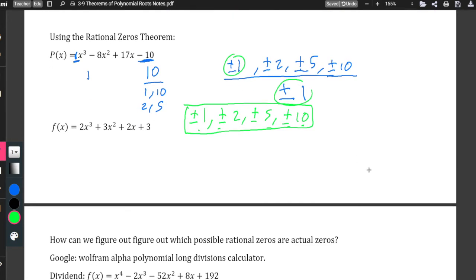But first, I want you guys to take a second. Try this one on your own. Try to find all the possible roots for this first: 2x cubed plus 3x squared plus 2x plus 3. And just a reminder, if there is another term in the denominator, you have to make the same fractions again with it as well. So you need to do one for everything.